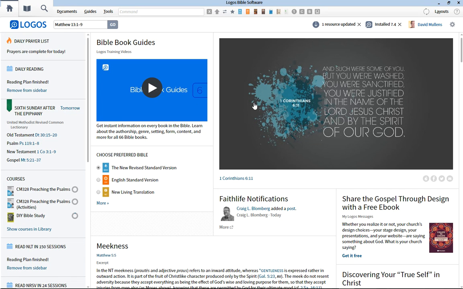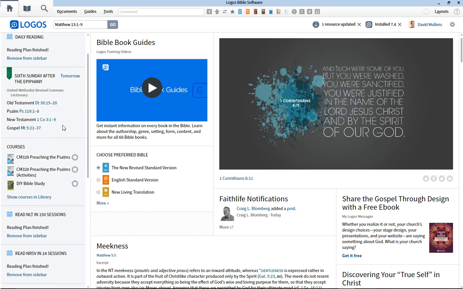And so here is opened up to my homepage. I've been using Logos for 15, 20 years. So my homepage will probably look different than yours because it's pulling information out of the resources, the books that you have in your Logos library. And I'll also mention that this is tightly integrated with the Faith Life groups. So it's all by the same company. Faith Life, they do the Bible software, they do the Faith Life groups, they do the Faith Life TV, they do a lot of stuff trying to help us as followers of Jesus grow in our faith and learn. And I think that's important.